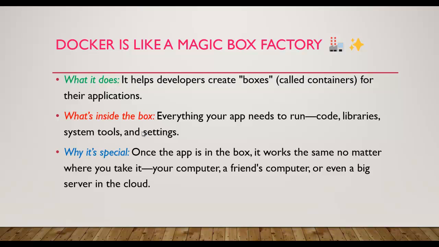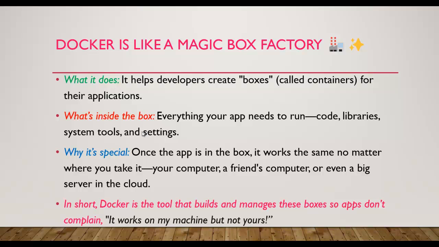Why it's special? Once the app is in the box, it works the same way no matter where you take it. Your computer, a friend's computer, or even a big server in the cloud. In short, Docker is the tool that builds and manages these boxes. Boxes means containers. So apps don't complain like this: it works on my machine, but not yours. Hope all of you are clear with this, right?